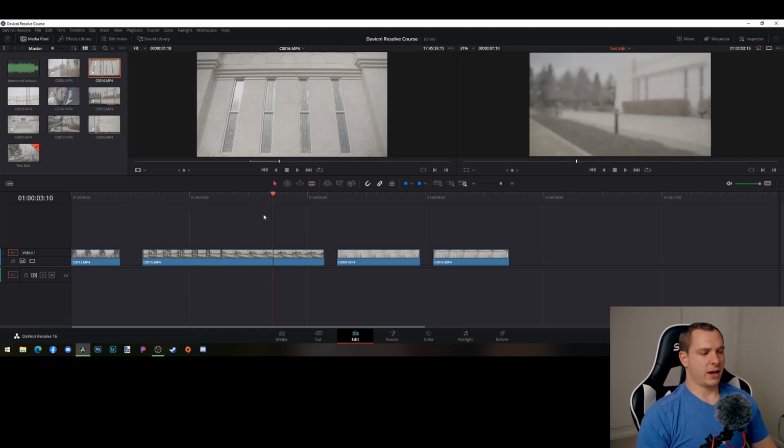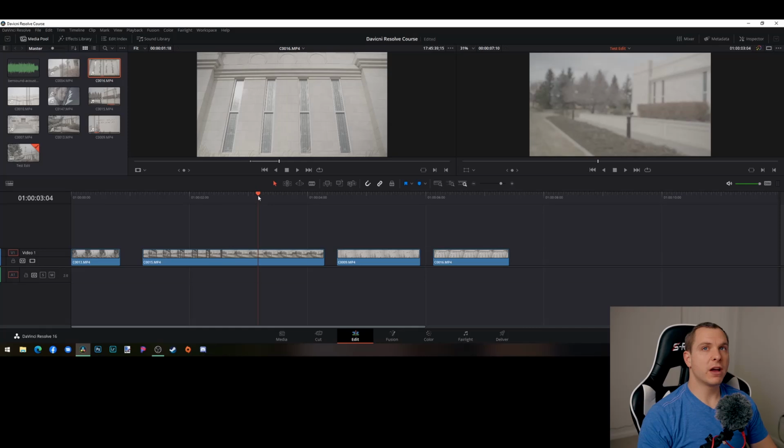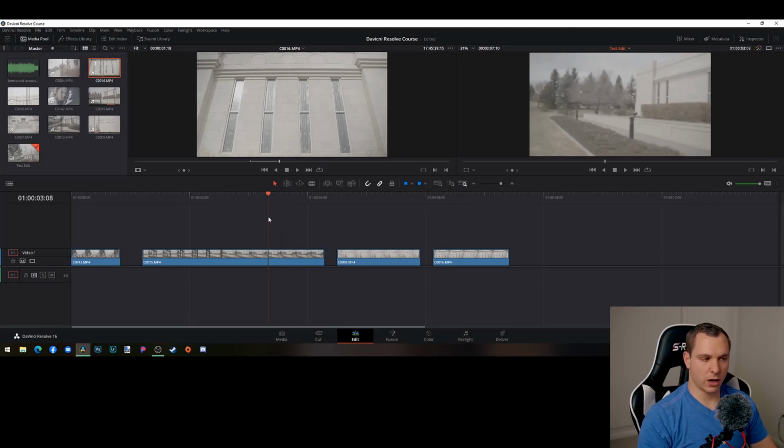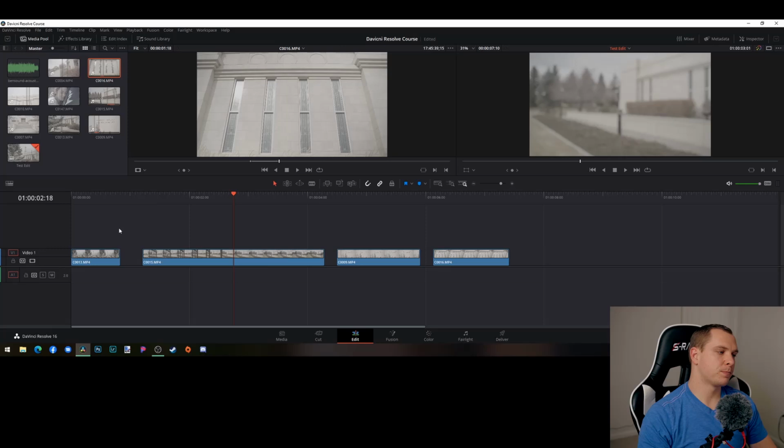Let's take a look at navigating the timeline. So you have this red dot with a line. This is what's called your playhead. The playhead is important for a few reasons. This frame by frame is going to display up here in this window what you're looking at. So whatever you're editing or where you're going to cut or whatever you're doing, your playhead is showing you exactly the frame that you're working on within the videos.